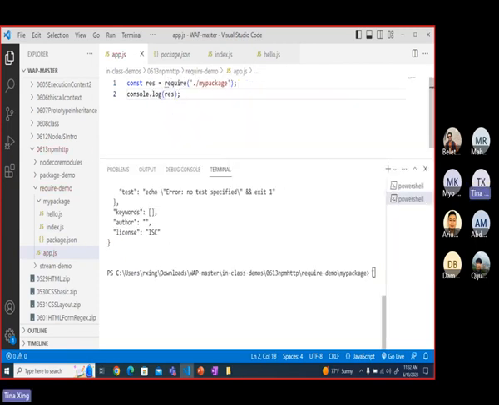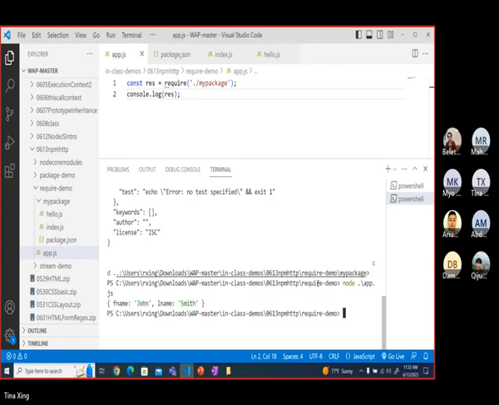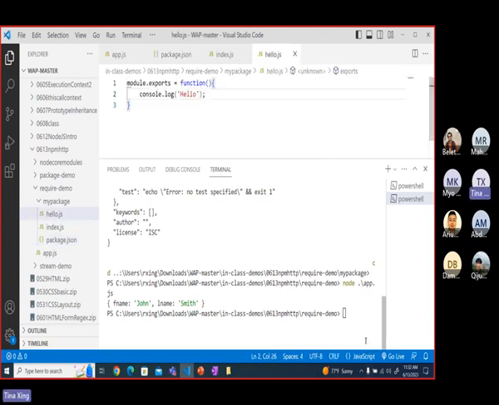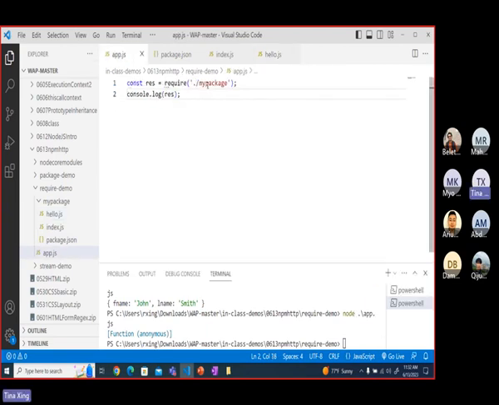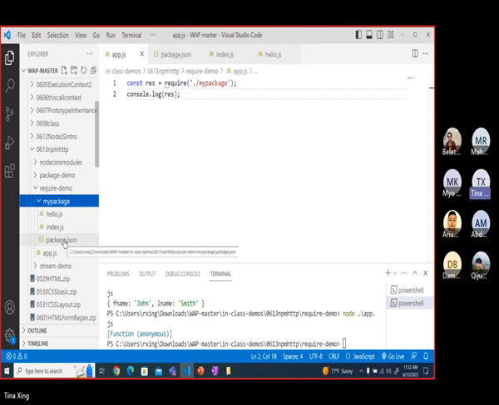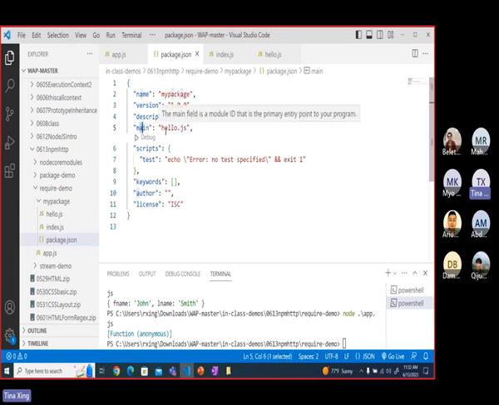I'll go back and show you, okay? You will see an object. You got it now? And later on, suppose I change this one to be hello. You will get a function, right? You'll get a function. That is require package. Okay, so any question here? Easy to understand, right? Because I require a folder, which one should I go to? You have so many. You have to tell me which one to go to, right? Go to package.json, the main, that is where to go, okay?